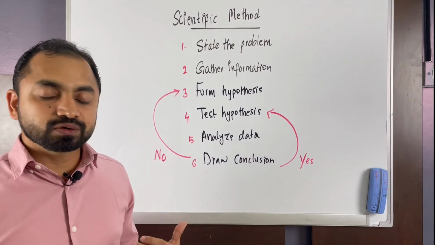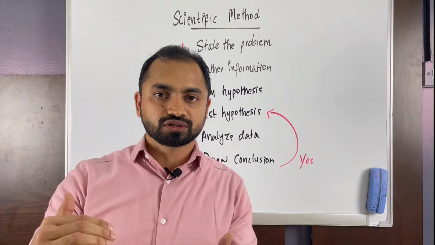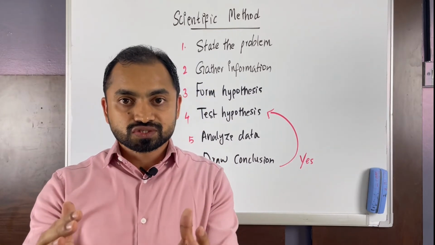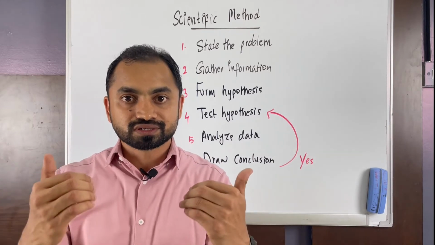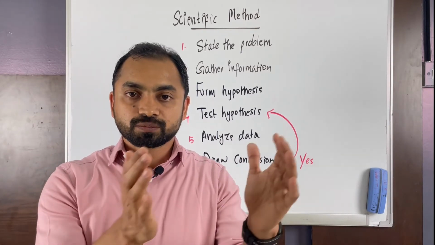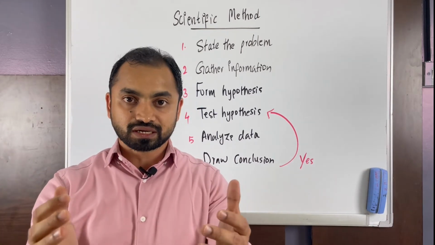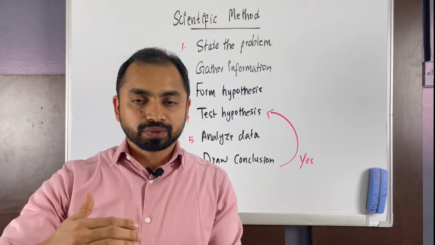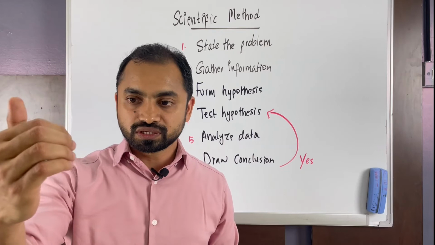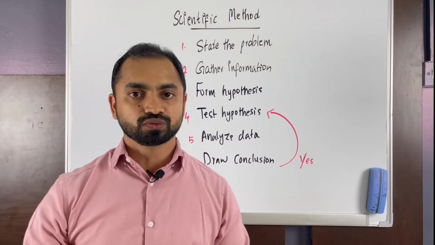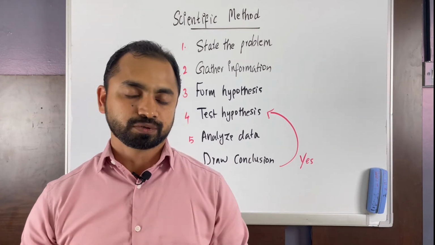So in step 3, we made a hypothesis, that is, ice is floating on water because the density of ice is less compared to the density of the water. Now in step 4, we will conduct an experiment to check whether the hypothesis is correct or not. We will collect different objects, calculate the densities, and compare the density with water. We will keep them in water and check whether they are sinking or floating, and we'll record all the data and observations on paper.